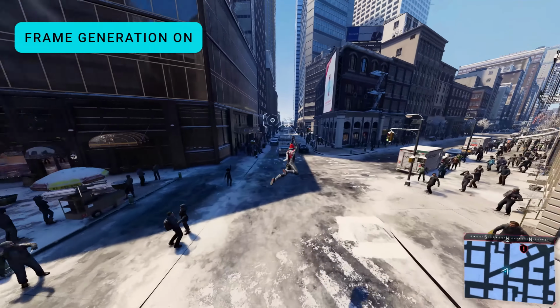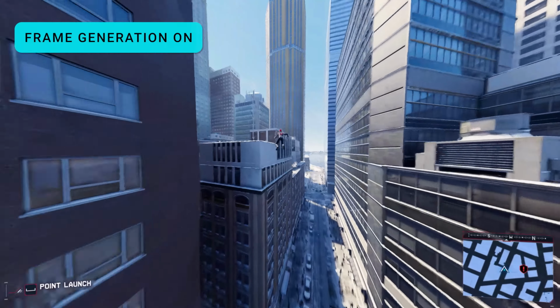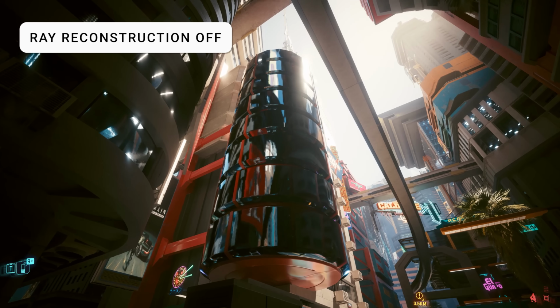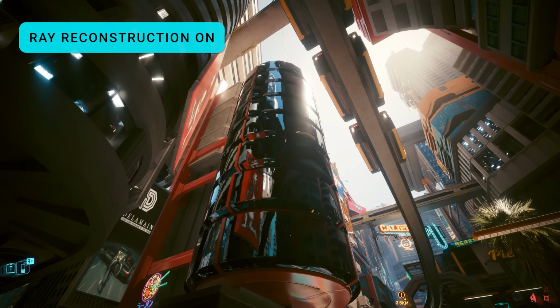I feel like the way that Nvidia's implemented it is very impressive. It just looks so good already. It's only been out for a year. I can only imagine what it'll look like in 3 or 4 years' time. The last and latest tool of DLSS 3.5 is ray reconstruction, which essentially gives you better looking and more efficient ray tracing. Look at the difference between these two scenes here.